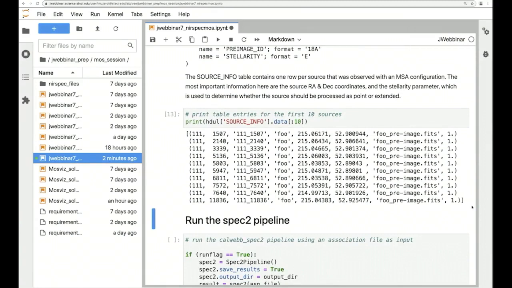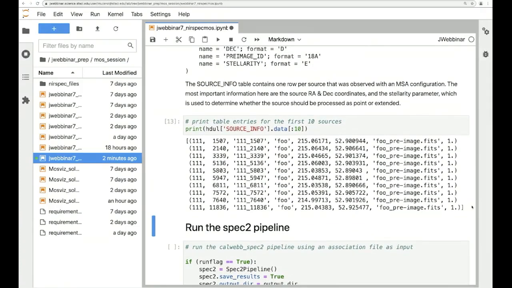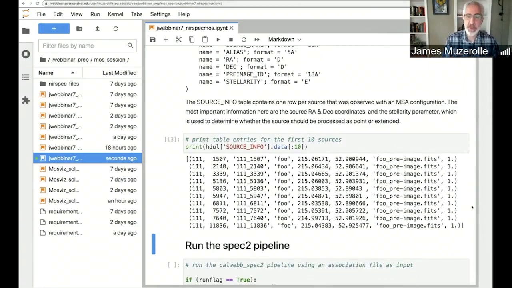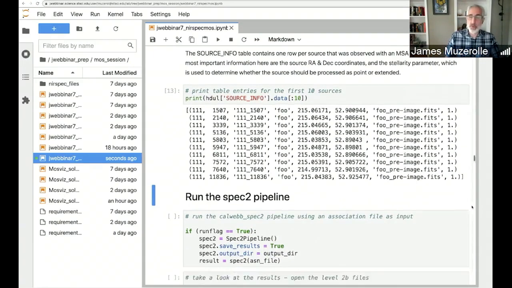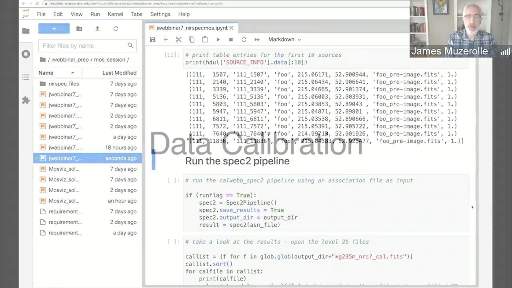And then a little bit later on, I'll show you one example of how to interact with this table and edit it to do certain reprocessing of the data. In general, you wouldn't want to change any of the actual values of these data. You have to be careful with this because they actually have quite a large effect on how the data are processed. But if you wanted to edit the file, for example, to remove certain shutters that may be contaminated, you could do that simply by editing the table and removing those rows. And again, I'll show you an example of that later on.